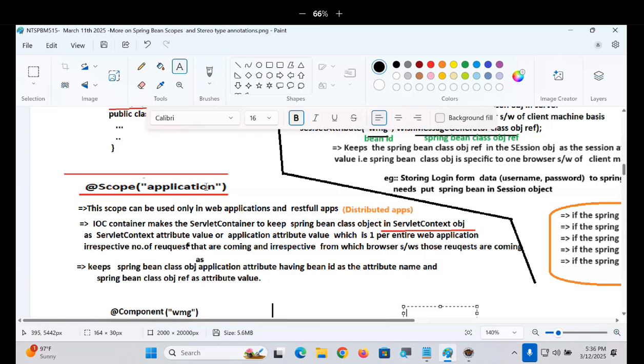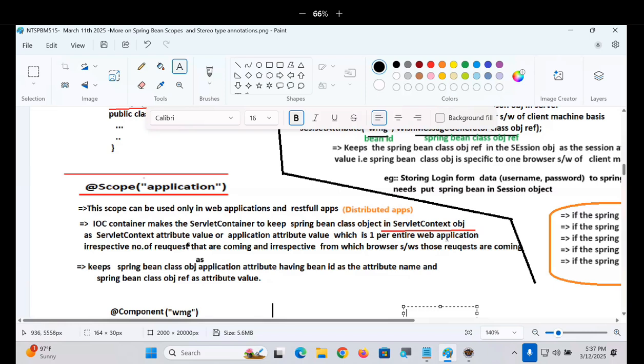This scope can be used only in web applications and RESTful applications. The IOC container makes the servlet container keep the Spring Bean class object in the servlet context object as a servlet context attribute value, or application attribute value, which is one per entire web application.